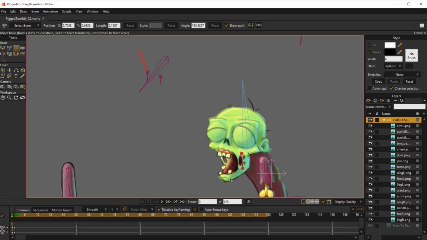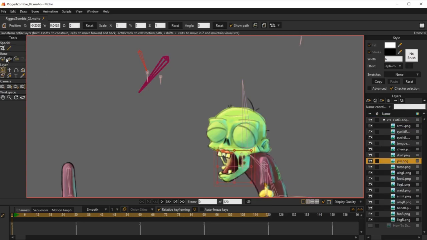Okay, this one doesn't need to move. And now the jaw layer should move here. So let me see where it should be. It should be somewhere like this, right? Should be something like this, yeah. A little upper, yeah. I think this is correct.